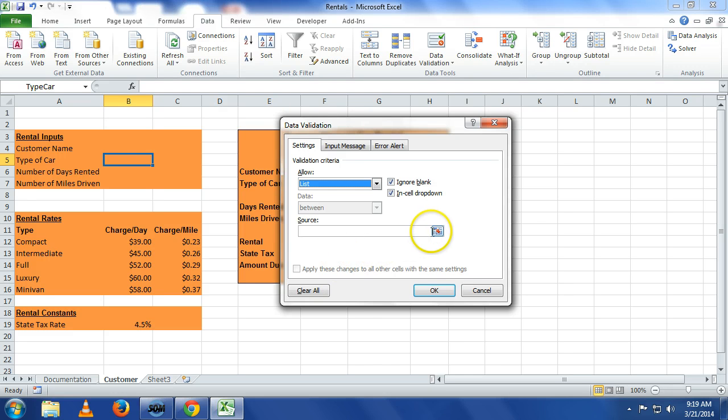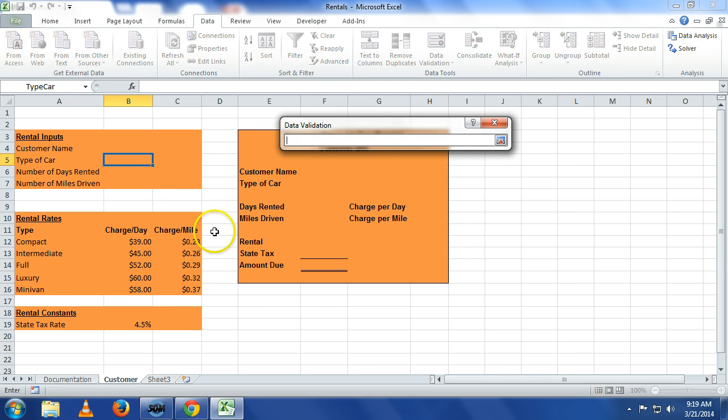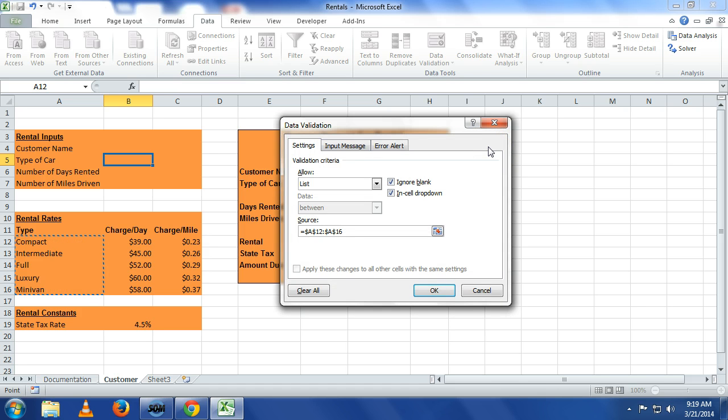The list of values I want to allow are from A12 to A16. If I want an in-cell dropdown, I just check the in-cell dropdown checkbox. It probably makes sense to do that, given the option. And I click OK.